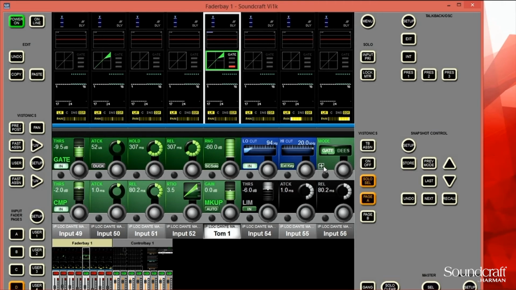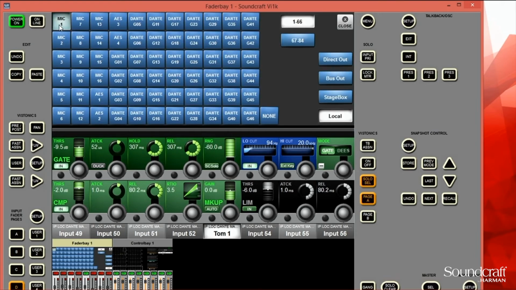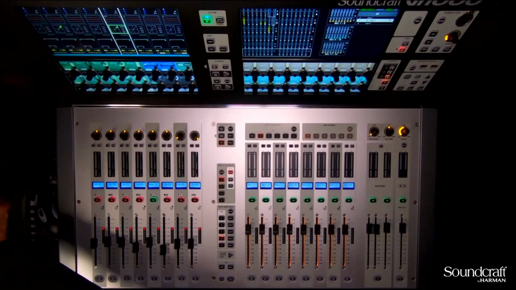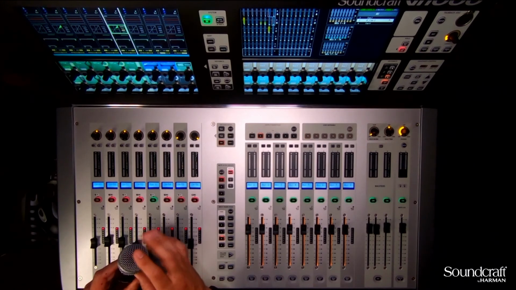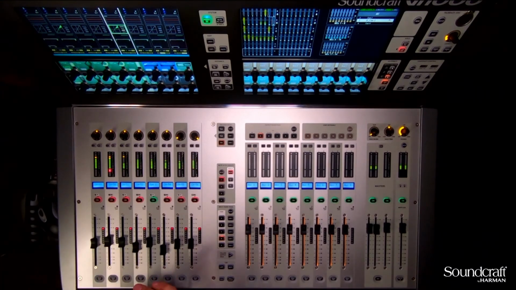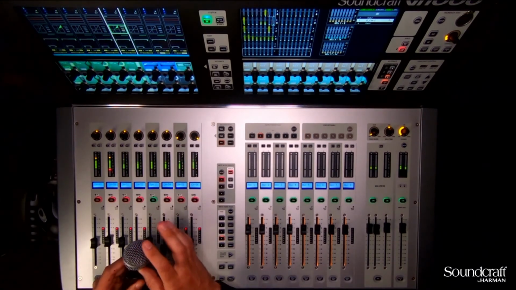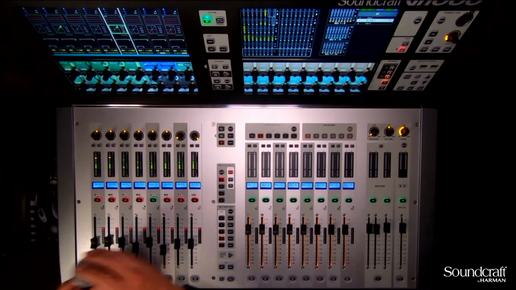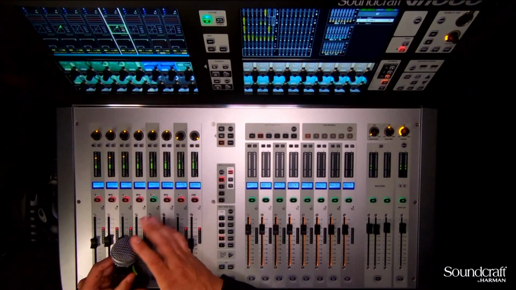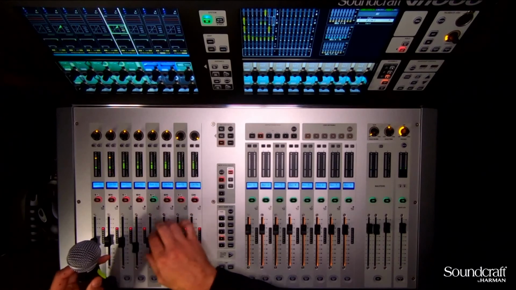So I'm quickly going to patch my microphone to this channel, and then you'll see if I'm tapping. I'm patching mic 1, which is a dynamic microphone, and if I put the external key on, if I tap the mic, now this mic is opening the gate. So if I play a track quickly, we can hear that when I am tapping the microphone, the gate is opening and we can hear the drums coming through.